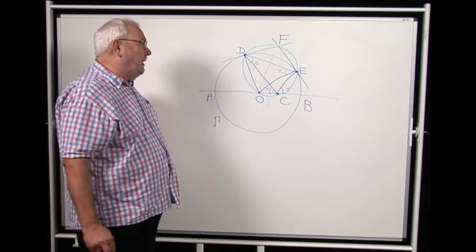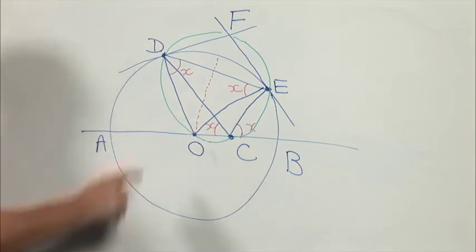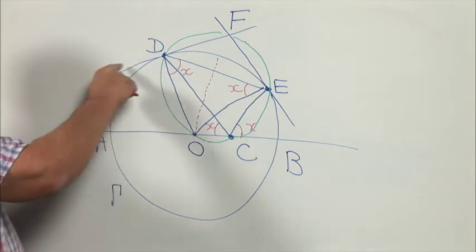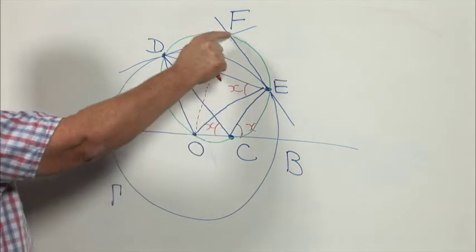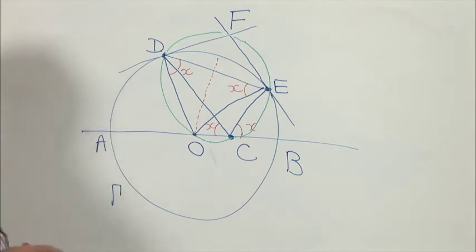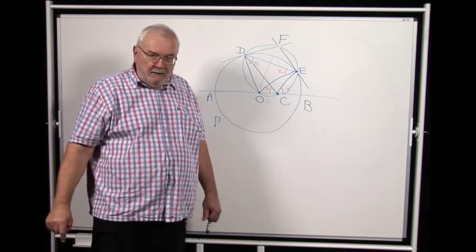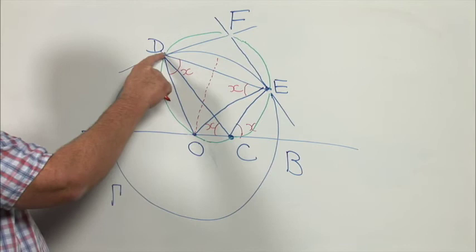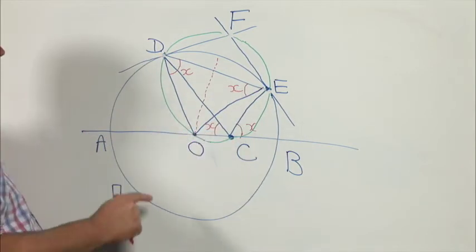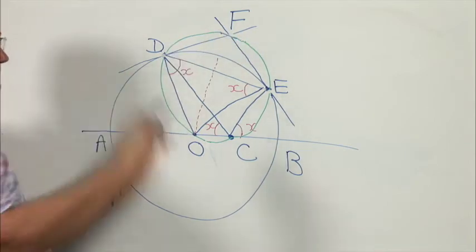Now what about F? We want to bring that into play. Well, angle FDO is a right angle, because DO is a radius of gamma, and DF is tangent to gamma at D. So we have a right angle FDO. Similarly, we have a right angle F, O E F. So the circle on diameter OF must pass through both D and E, by the theorem about an angle in a semicircle is a right angle. So the circle on diameter OF passes through D and E and O and therefore C. So that circle must be the one that we've been working with all along. The green circle actually passes through F. And this clinches the deal.